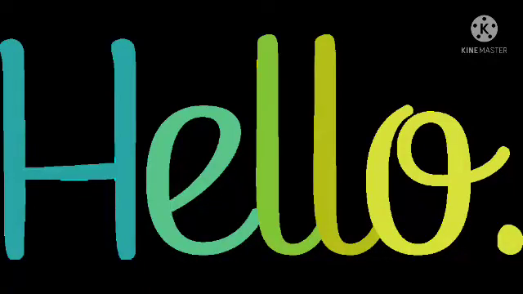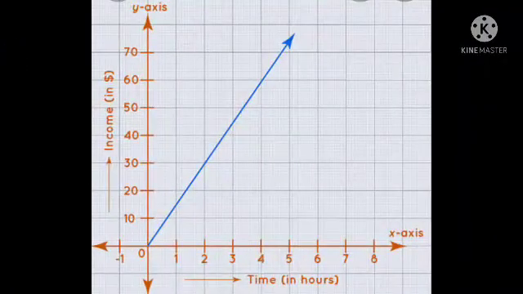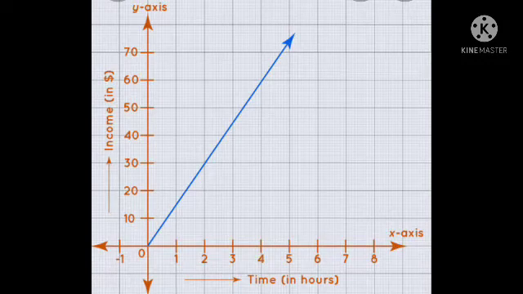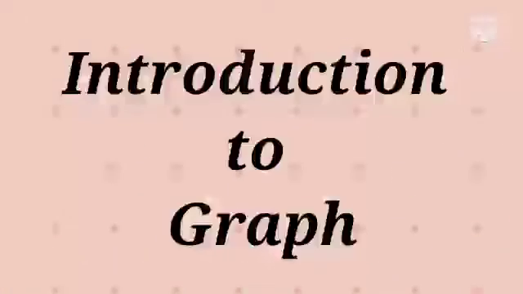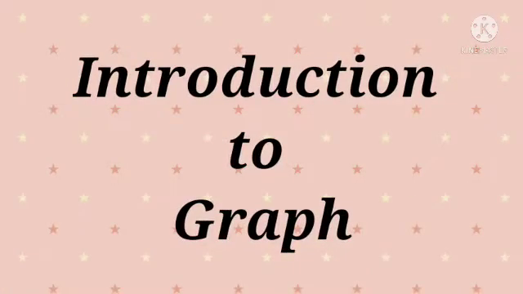Hello everyone. A graph is a diagram which represents a functional relationship between sets of numbers, which are depicted as sets of points that have coordinates determined by the relationship. It can also refer to a pictorial device that illustrates quantitative relationship. So today, let us discuss something more related to this in our lesson Introduction to Graph.